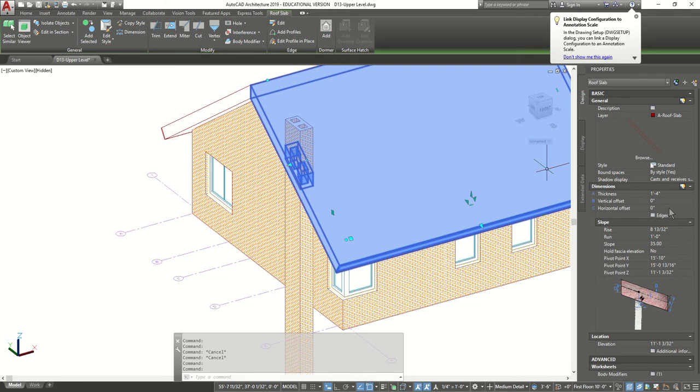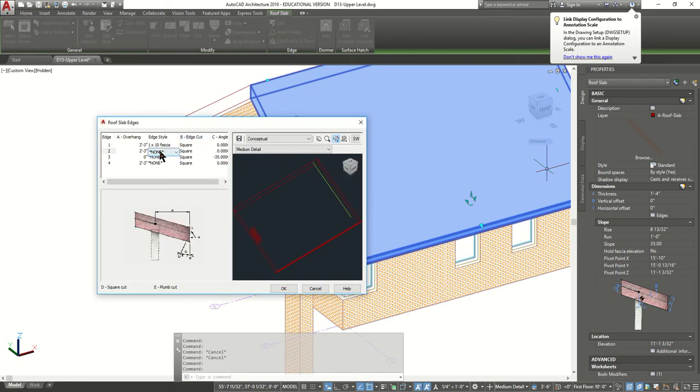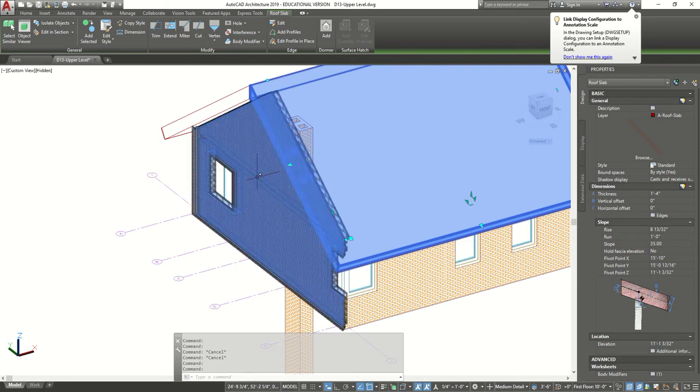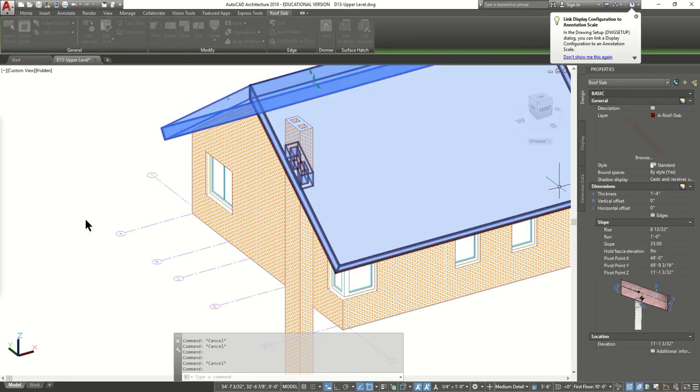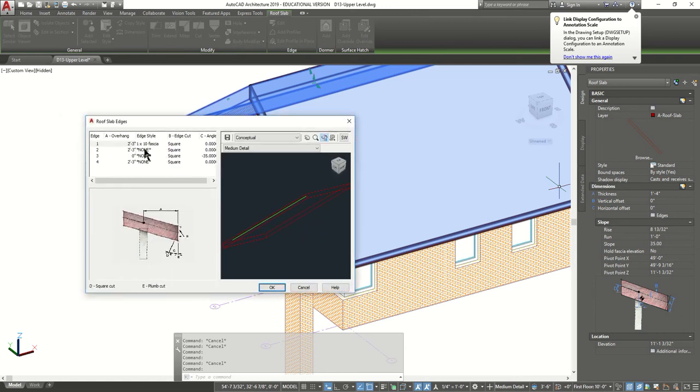Let's go do edge. I could just do it all at once. Let's just go click here, put fascia, put this one fascia as well. Press OK. Good. It's on both sides. Then go to this side here as well. Click here, edges, and just add it one to this side and one to this side.